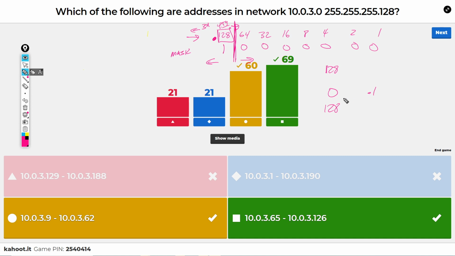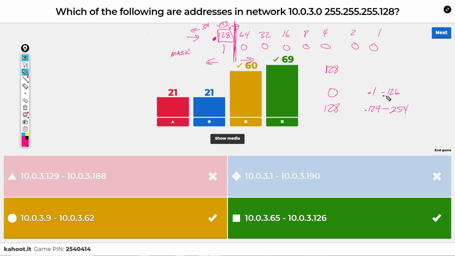All right, so the 0 network would be .1 through .126. So it's 2 less than the next subnet, and that's because the last valid IP address is the broadcast address. So that's the range, and then from 128 would be .129 through 254, and those are the 2 subnets based on this mask.